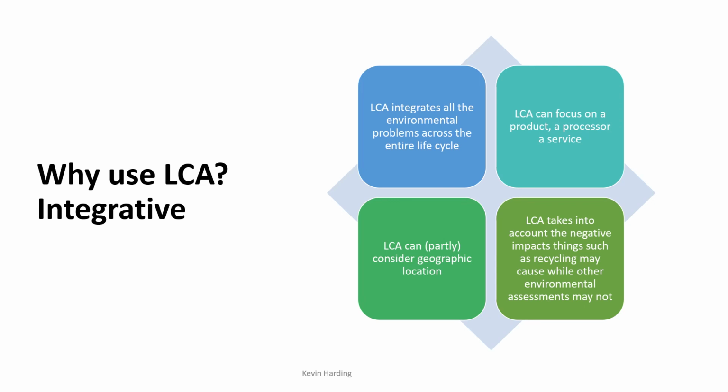LCA is also integrative. What that means is that it's going to include all of our environmental impacts into one single tool. It's integrating the environmental impacts of the solid, the liquid, and the gas, and it's going to get us a set of numbers that represent all of those different impacts. We've already said it can focus on a product, a process, or a service. It can also partly, and this changes as the method develops, potentially look at some geographical information. So it's not very specific, but it can consider certain things, and we'll get to that as we go through these slides.